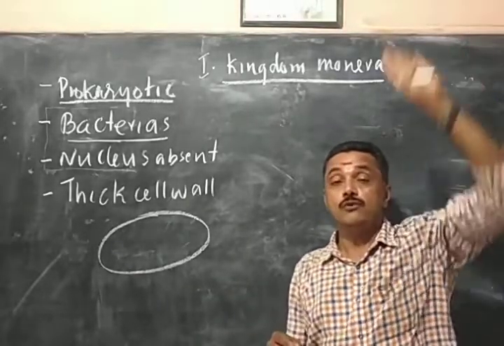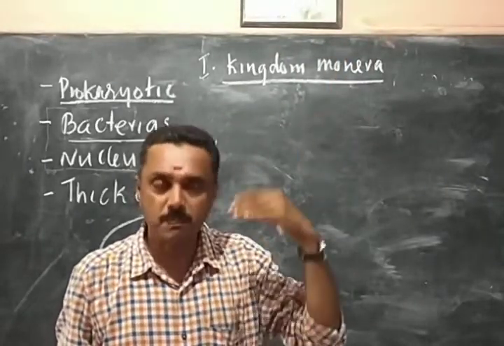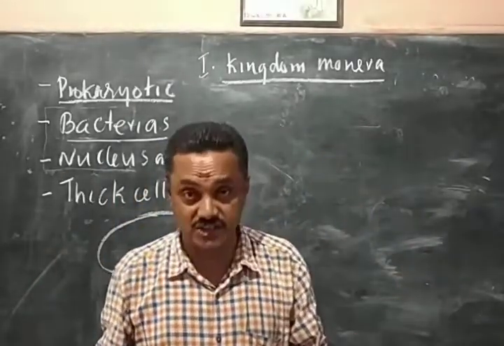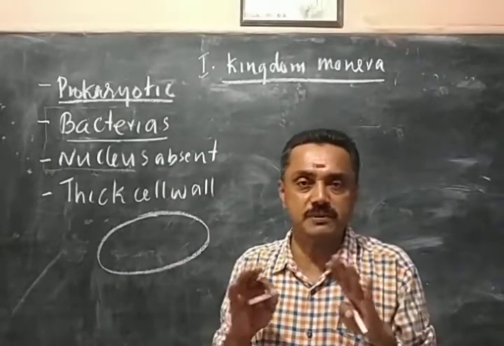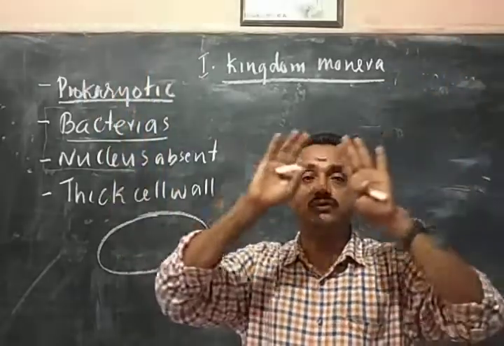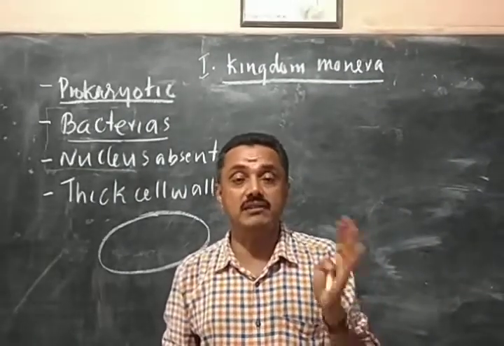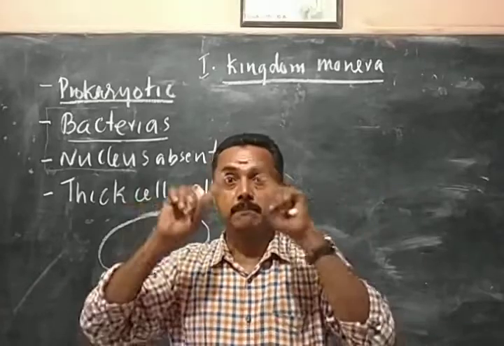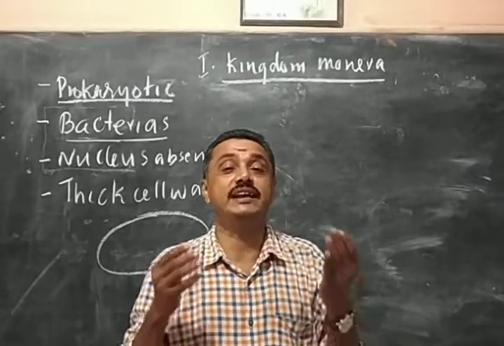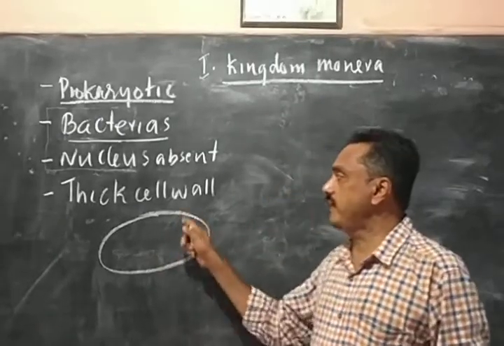Because bacteria are the first living organisms of the world. They originated crores of years ago, before plants and animals. At that time, the temperature of Earth was more than 100 degrees Celsius. You can imagine that. Plants and animals could not live at that time. Bacteria lived at that time, when the atmosphere was very hot. So the organism had to protect itself from high temperature. Inside the bacterial cell there is a chromosome, there is DNA. So to protect the DNA, the cell has a very thick cell wall.